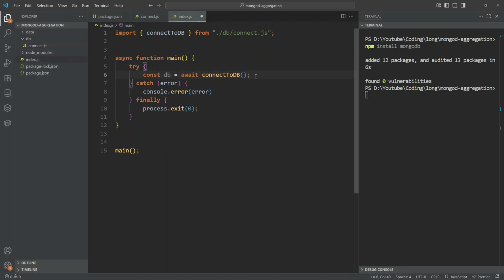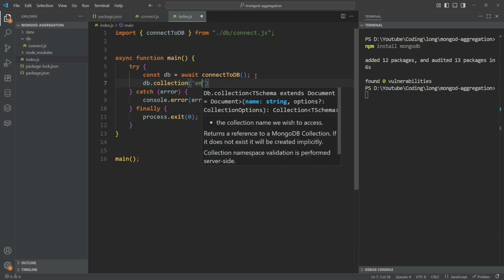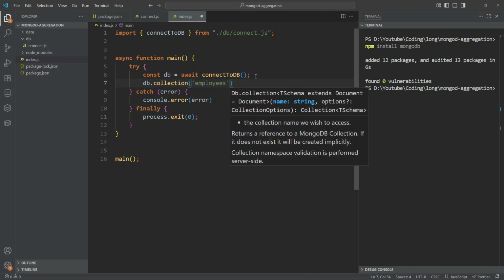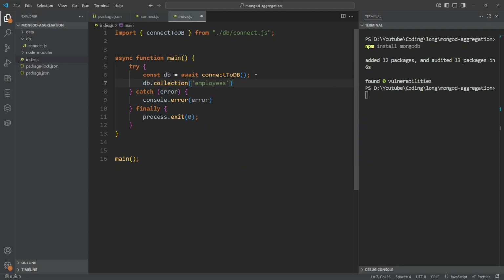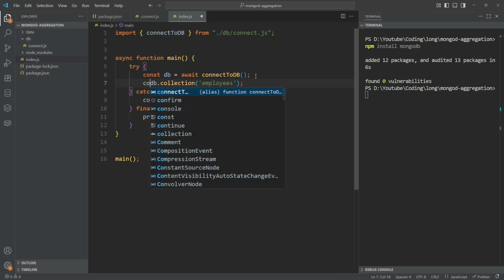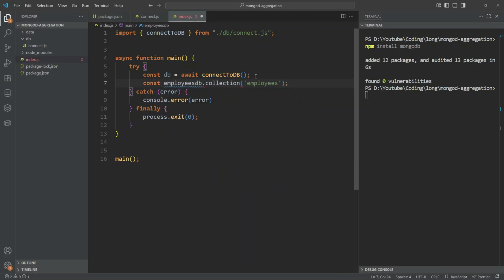Now on this database instance, I have a function to get an instance of a particular collection. So I can say db.collection and I will say employees, the collection name that we have given, and I will add it in a variable called employees. Simple.